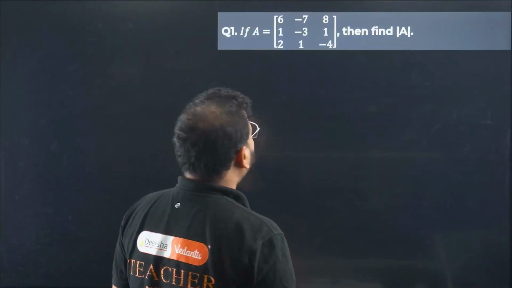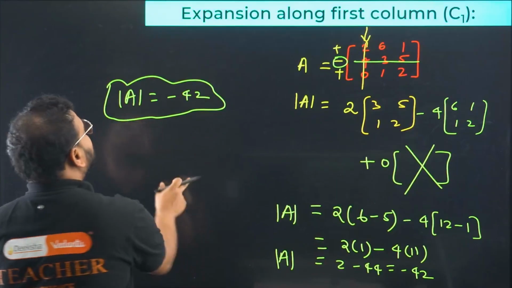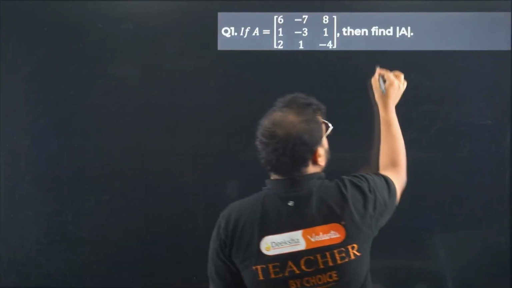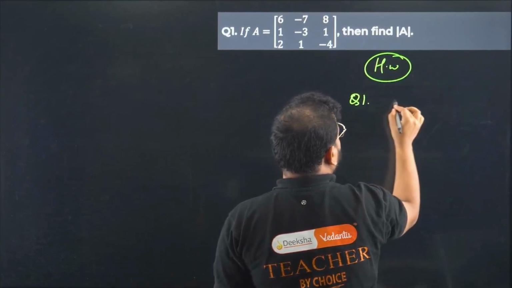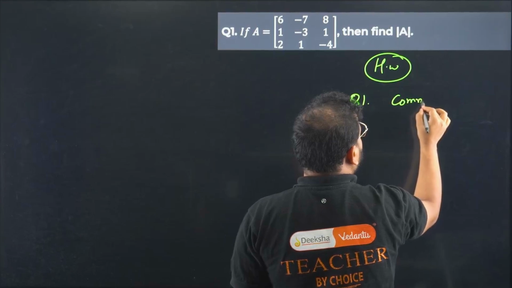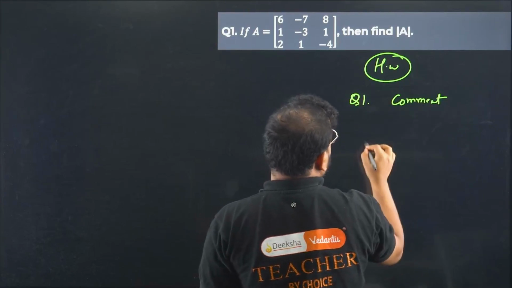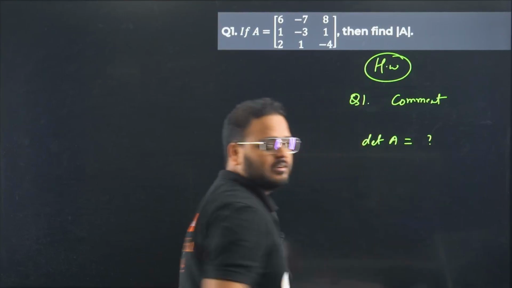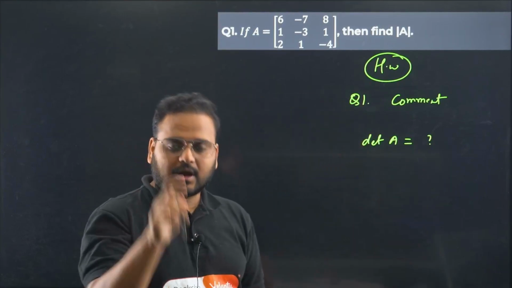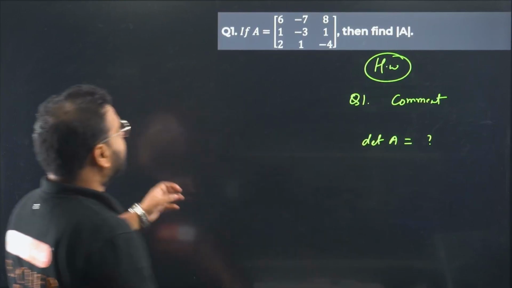So this I'll give you as homework. I've already taken a question like this, solved how to find a determinant. This will be your homework. So homework is this question. Question number 1, give me a comment as your answer. Okay, give me the determinant. Basically right here, determinant of A is equal to what? Whatever is your answer, let me know. Comment your answer in the comment section, this is your homework. Question number 1, solve it and give it to me.